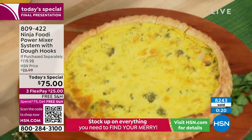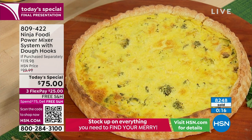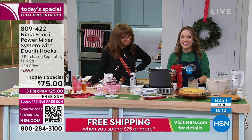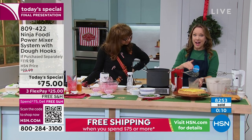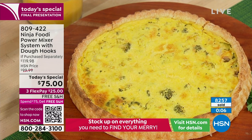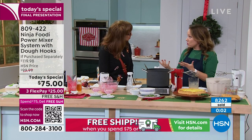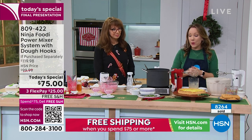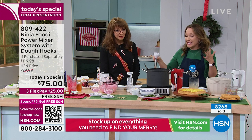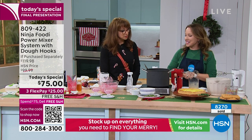Look at how fast it makes scrambled eggs. For your frittatas, omelets, or even just scrambled eggs in the morning — if you don't want to get out the whisk — I don't have that kind of arm strength to whisk eggs that fast. You're going to use it for breakfast, lunch, and dinner. You're going to love having it for entertaining. Even into the new year when you want to make things more homemade, you'll have that ability. It's all dishwasher safe — easy cleanup, easy to use. You're going to love having it this holiday season.